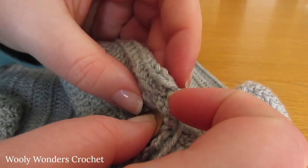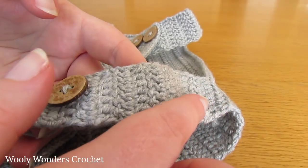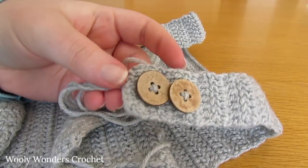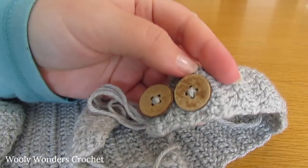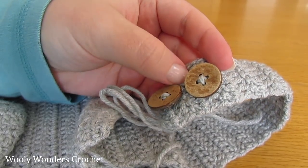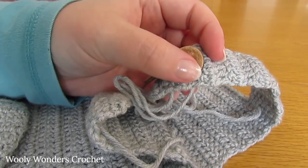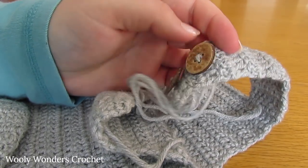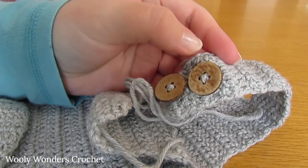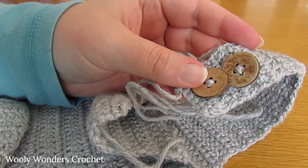Here we have our buttonholes on the front, and you want to attach your buttons onto this edge here, so on the outside. And as I did 14 rounds, I attached my buttons into the 11th round and the 13th round, so I have one round in between them, and you want to attach them into the third double crochet of the round, so right in the middle. So this first one is attached into the third double crochet of the 11th round, and this one's attached into the third double crochet of the 13th round.